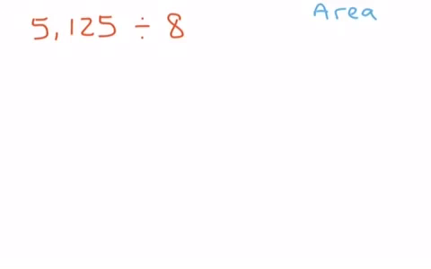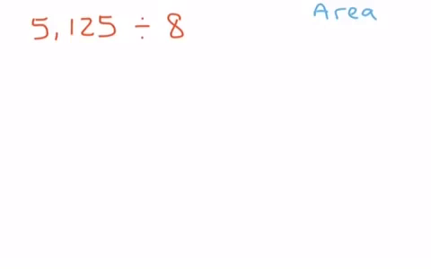Now using the area model, the first thing you want to do is ask yourself how many boxes am I going to have to draw? Well, once again, I want to look at the thousands place and divide it into 8 groups. Well, 5,000 divided by 8. If you have 5,000, you can't put 1,000 into each group. So once again, I know I'm going to have to combine that with the next place value, which is the hundreds place. So I'm looking at this more as 51 hundreds, not so much as 5,000.